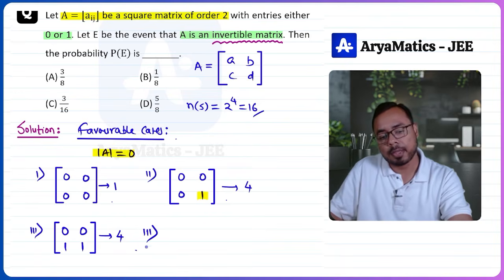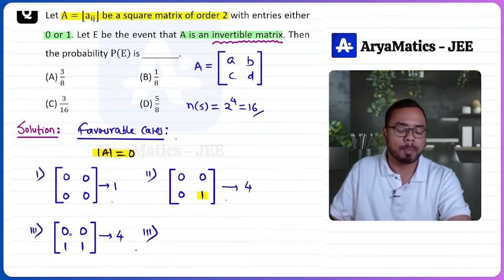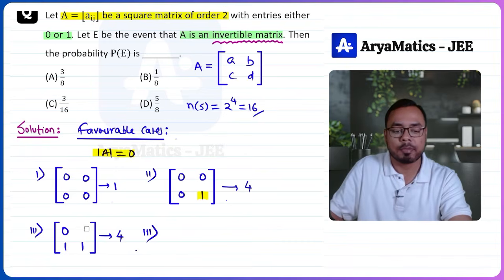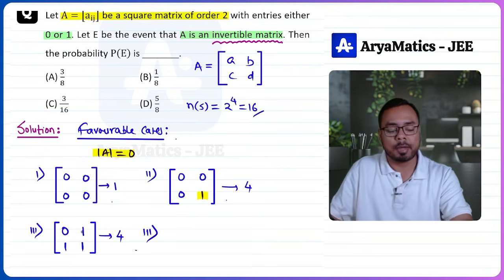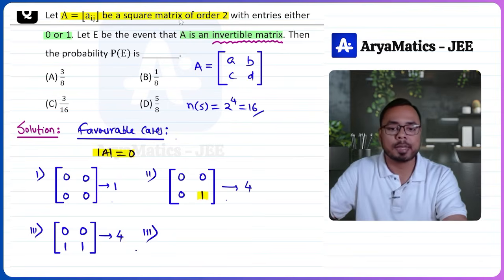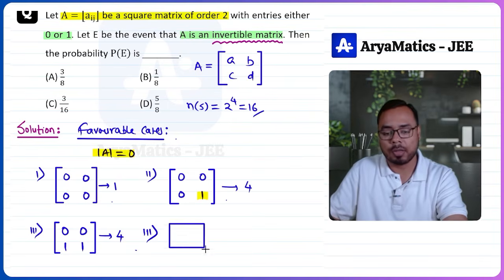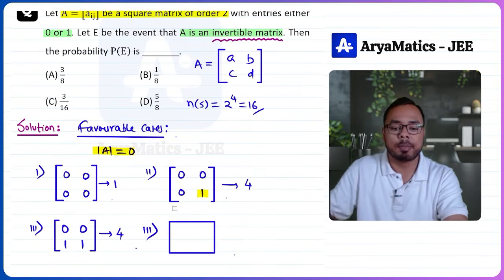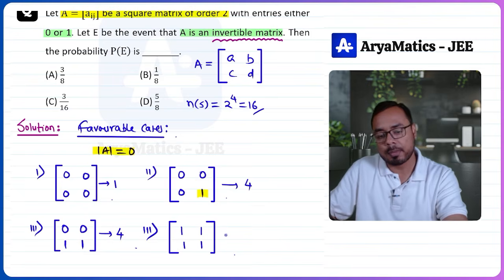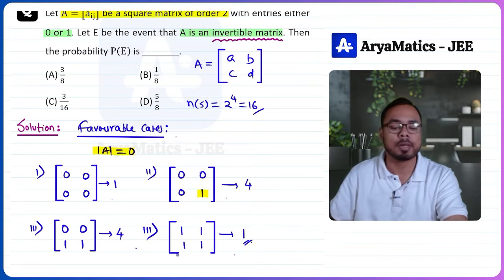Next possibility is if I use only one zero, if I use only 1 zero and 3 ones, then you cannot make determinant 0, right? In the same example, you can see that if I use only 1 zero and 3 ones, then determinant will be non-zero. So in that case, we'll not get any matrix. And so the last case will be that if we are using all 1s and none of the elements are 0, then also you can get a matrix with determinant 0, right? If all the four entries are 1, then also determinant will be 0. So here we are getting one matrix, right?